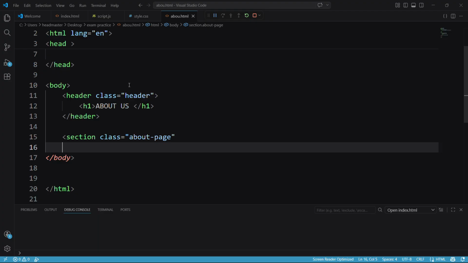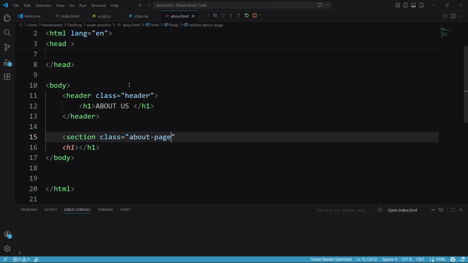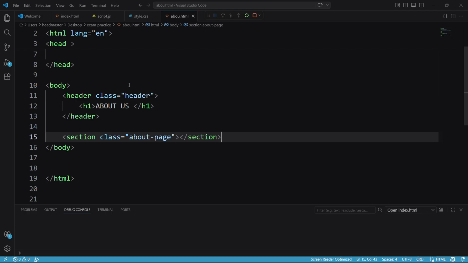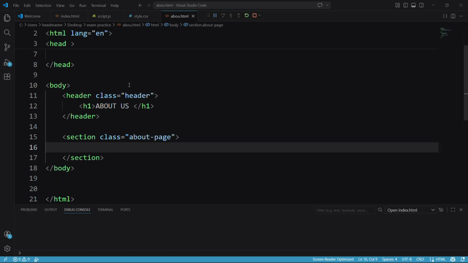The header must be specific to explain who we are. I think here we can use an h2 because we declared h1 before. Here we have a mistake, so let's close it. Then after the section, we close it.